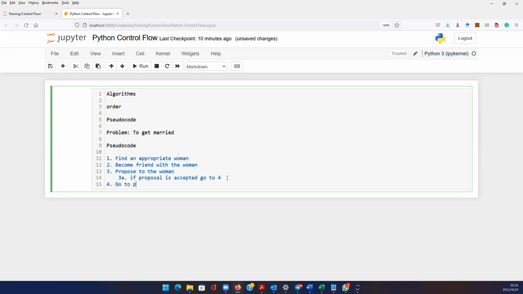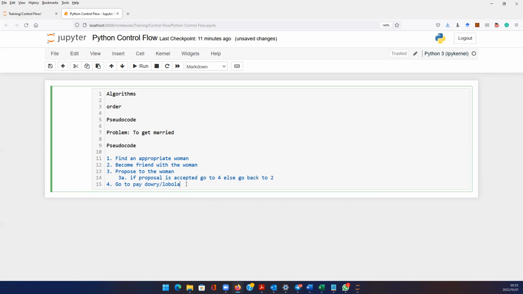Go to pay dowry, right? Or lobola. I don't know what they call it in other countries, but I know we call it dowry in Nigeria and lobola in South Africa. Now we say if the proposal is accepted, go to 4. Else, or otherwise, remember, it's English, else go back to 2.